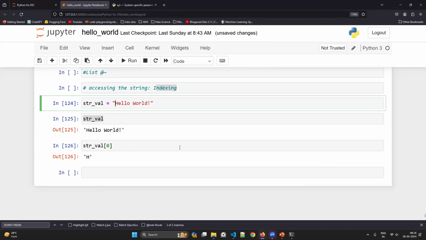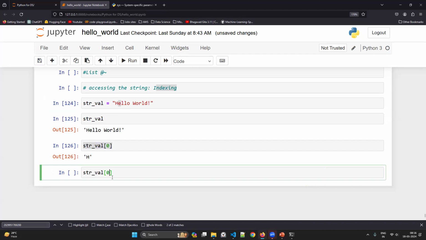Anybody confused? It's the position of the character, right? Correct, the position, not finding the word. If it is at the start, it will be 0. If it is the second, it will be index 1.